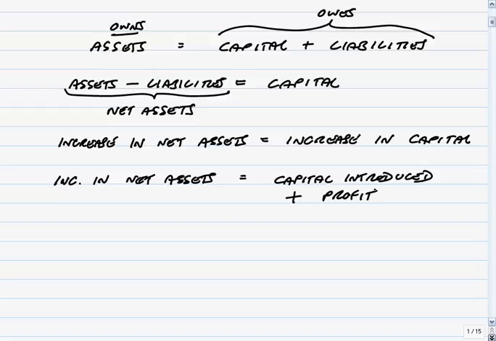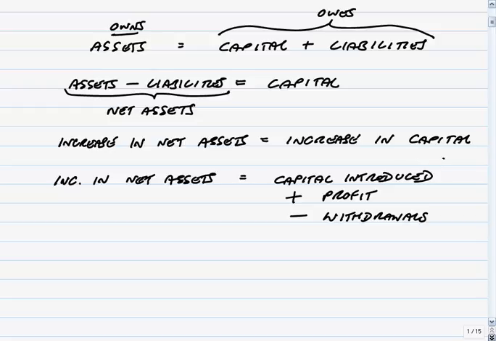The business made a profit during the period. Automatically, the amount owed to the owner went up. The only other reason, incidentally, sorry, profit, clearly we could have a negative profit, a loss, but a loss is simply a negative profit. The only other reason is that the owner took money out. If the owner withdraws money, then the amount owed, the capital, will fall. And those are the only three reasons why the capital will have changed.